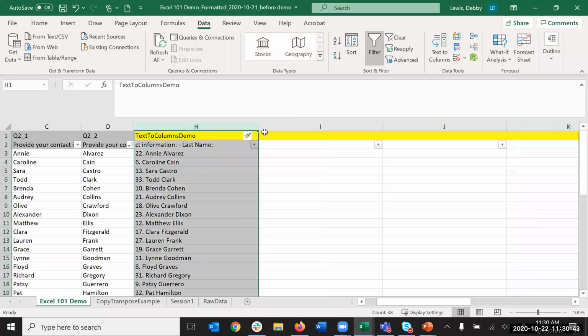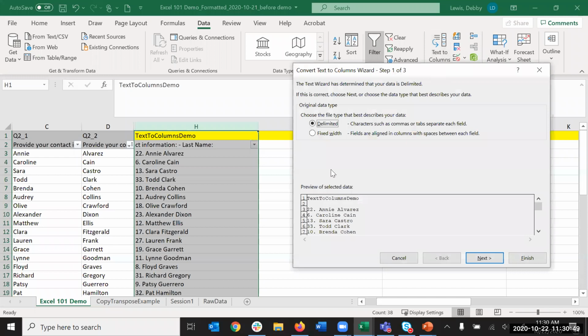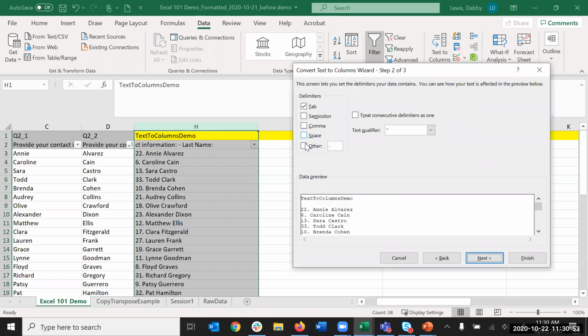So now I'm going to go back and do that same action. I'm going to go text to columns and then delimited, next. And then I'm going to click on space and get rid of that other. Now, if they had included email addresses in this column as well, and you clicked on the other and entered a decimal point here, it would have separated out the email addresses.